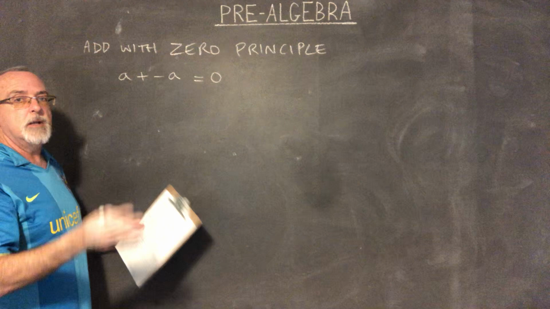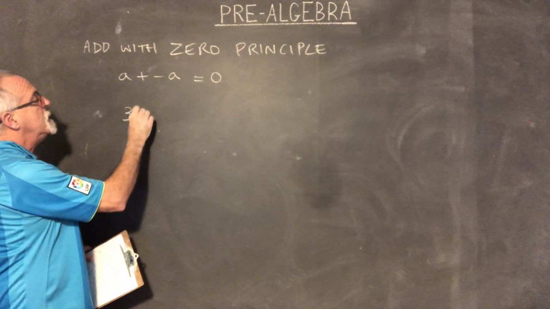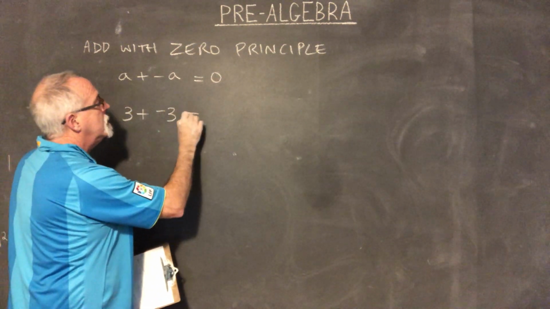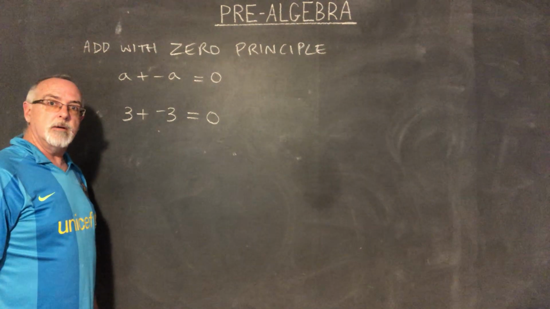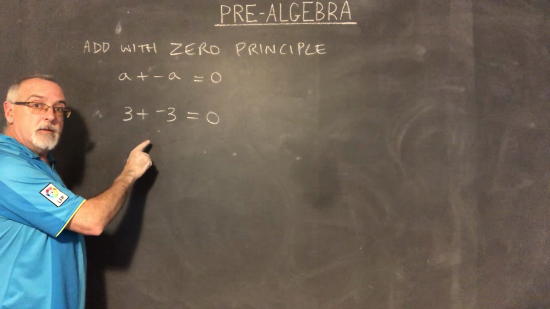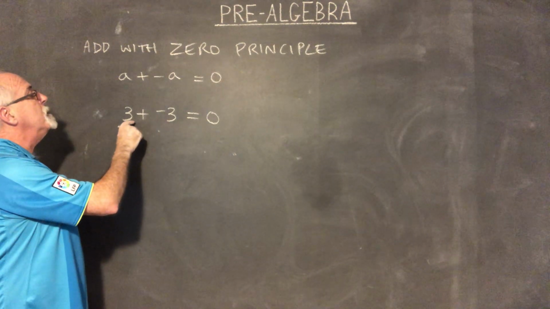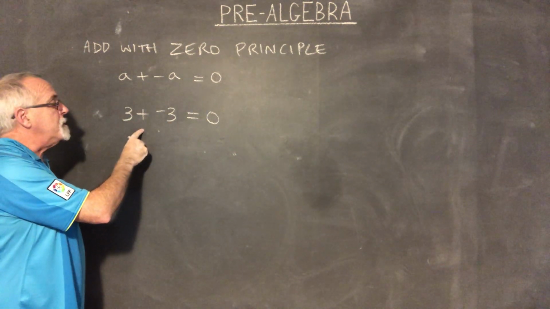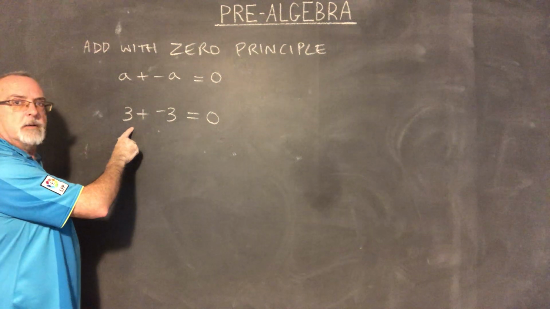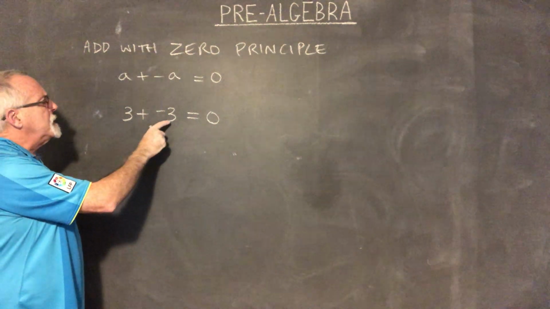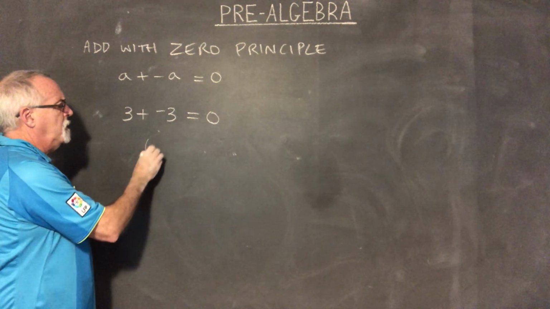So a represents a number. I'm going to use 3 plus negative 3. And yes, 3 plus negative 3 equals 0. So it's slightly different, right? We go to apply that rule that we were practicing. Oh, we have a positive and a negative and we're adding them. We subtract. Well, that's working, isn't it? Because 3 minus 3 is equal to 0.